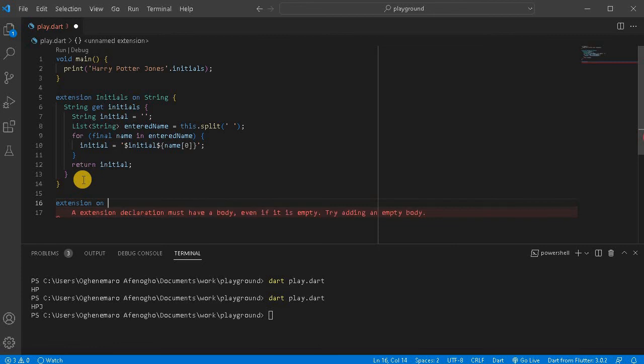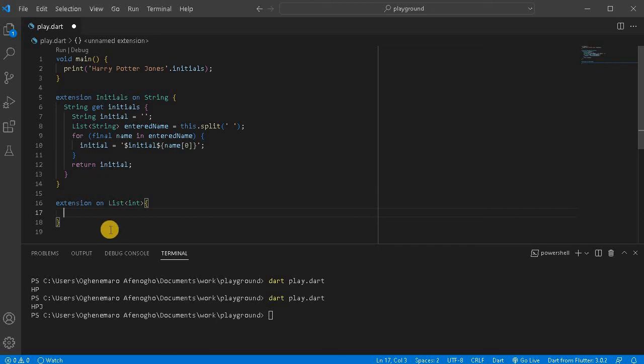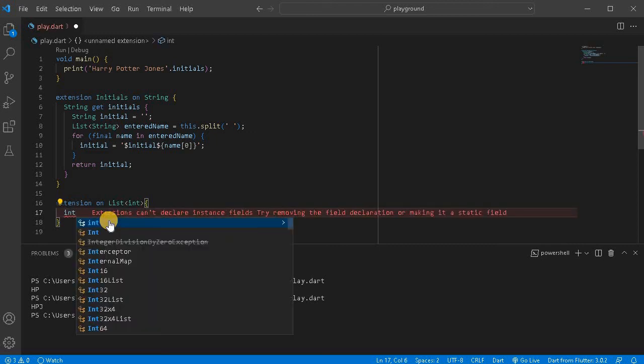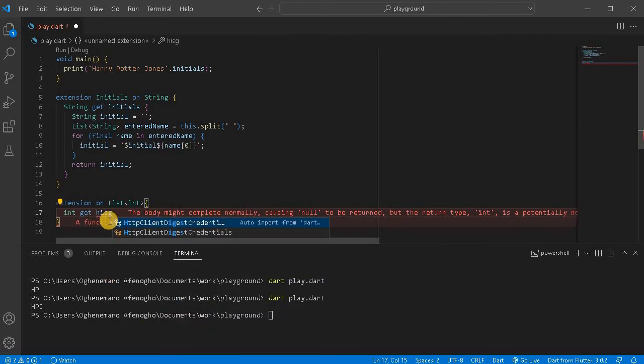We're going to say extension on list of integers. It could be a list of doubles if you're looking for the highest numbers and you expect that there could be a fractional number there. So if there's going to be a decimal number, then you use a double. But right now we're going to write our list and ensure that there are no doubles, so we're using a list of integers. First thing is we want to be able to return an integer, which is going to be the highest number. So say highest number.